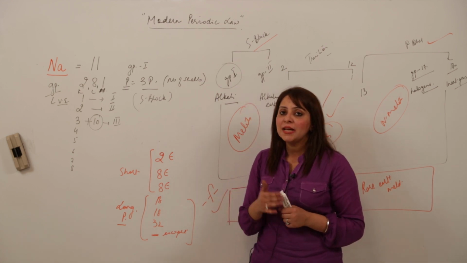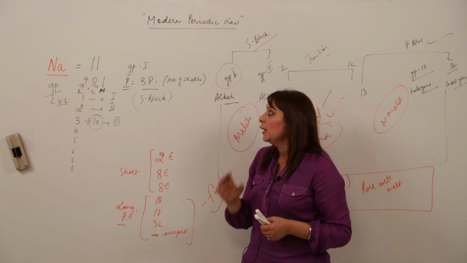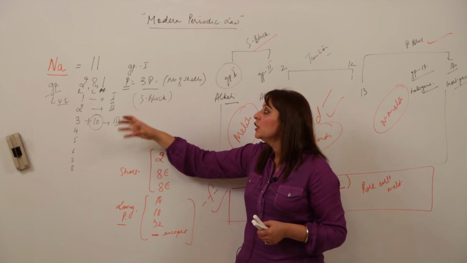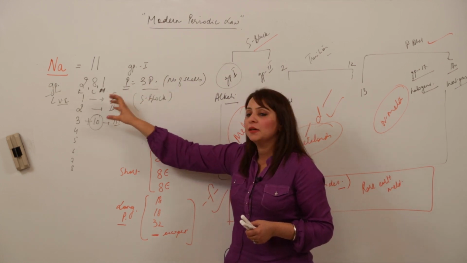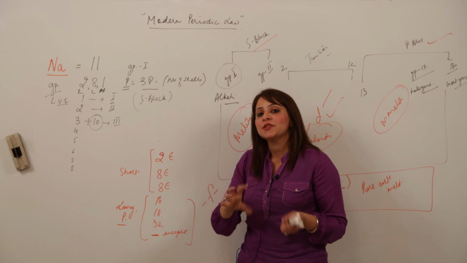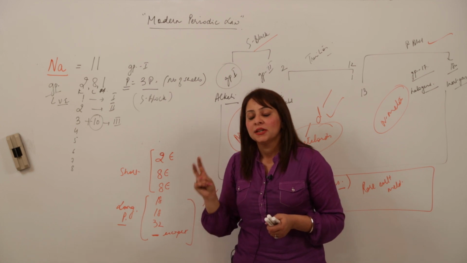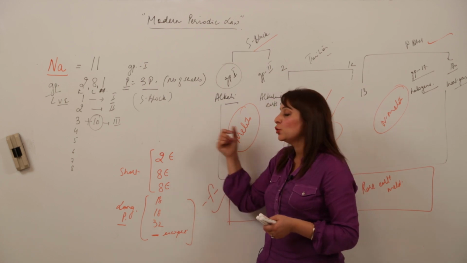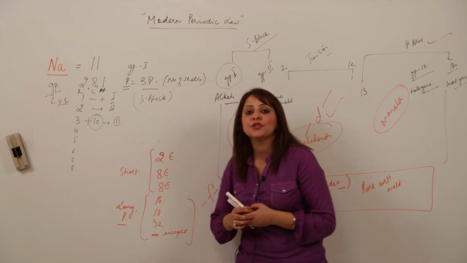So up to your level, you just have to remember the names of the groups: group 1 is alkali, then alkaline, halogens or noble gases. And when you are taking up an example, indicating the position of a certain element, just write the group number by looking at its valence electrons, and the period by looking at the number of shells. And if this group is given a particular name, just write that it belongs to this. Otherwise you need to remember that groups 1 and 2 belong to the S block, 13 to 18 belong to the P block, and 3 to 12 is D, and lanthanides and actinides are the F block elements. So this is how you are going to look for the position of the element.